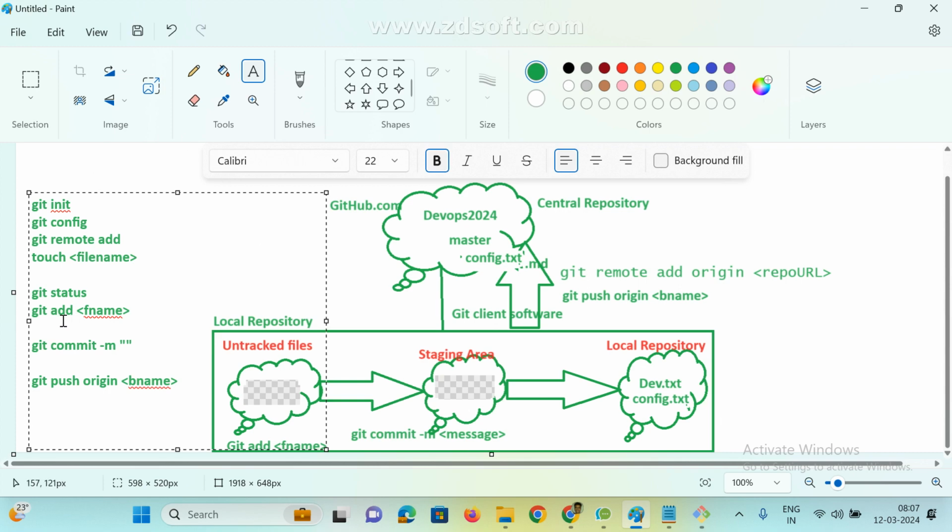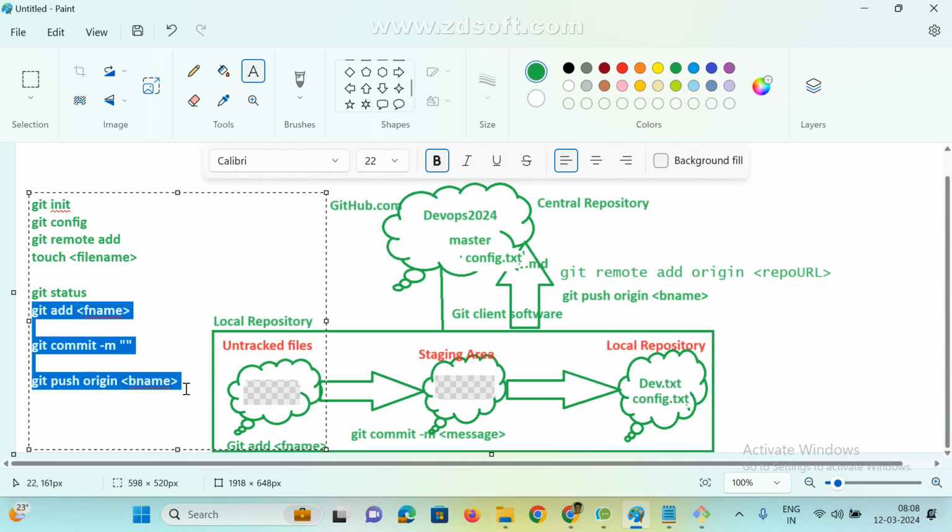So hardly we are using git add command and git commit command, git add, commit, push, and these are for configuration purpose. Init means initializing the empty repository in our local machine. And if you want to configure username, password and all, we need to configure. And if you want to add this and all, first time only, no need to execute every time. Git init command, git config, git remote add and all, that's it. And these commands we can execute multiple times.